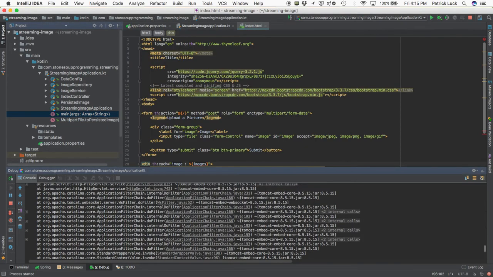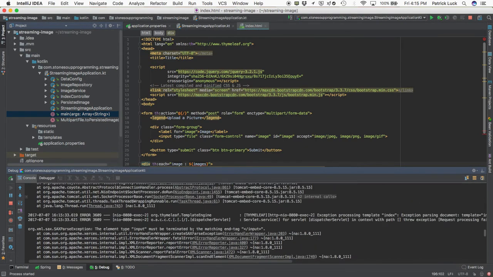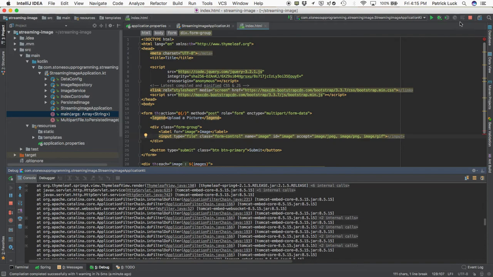okay, so what did I do wrong here? And this is what I was talking about. If you see something like this on your stack trace, it means that you forgot to close your tag. So let's reboot, because I forgot to close my input tag on our form here.